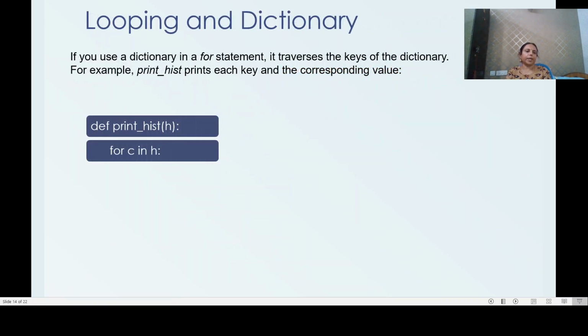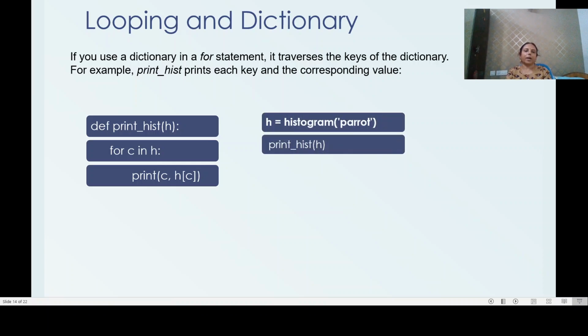Now I am trying to print that histogram. So for c in h, I am accessing each and every item. This is a key. Whenever I give for c in h, it will get the key. Along with the key, I want the value, so I will be writing h of c. h of c will be the value.